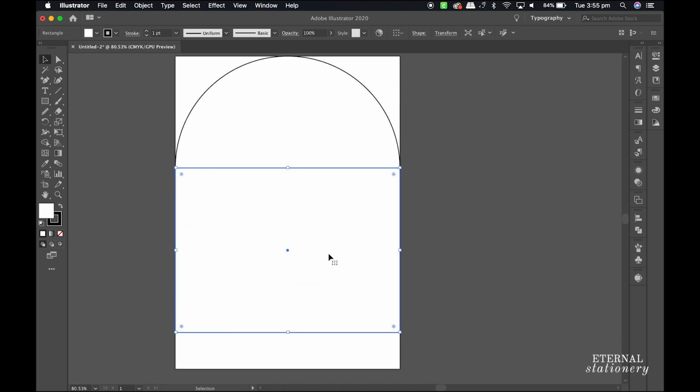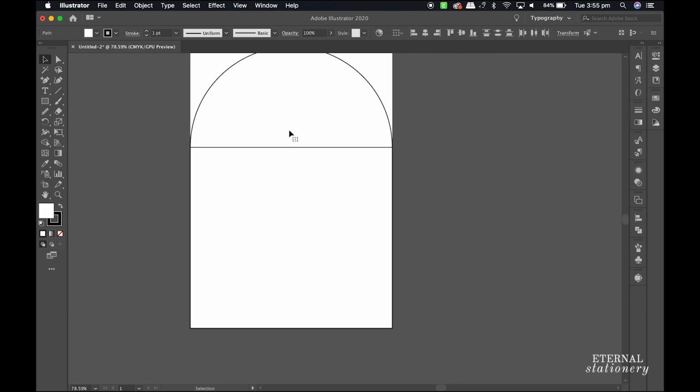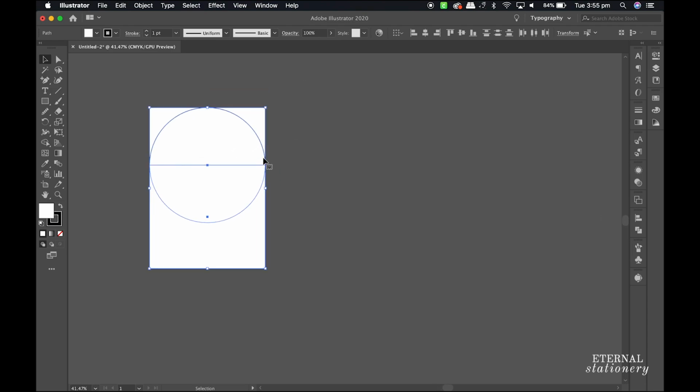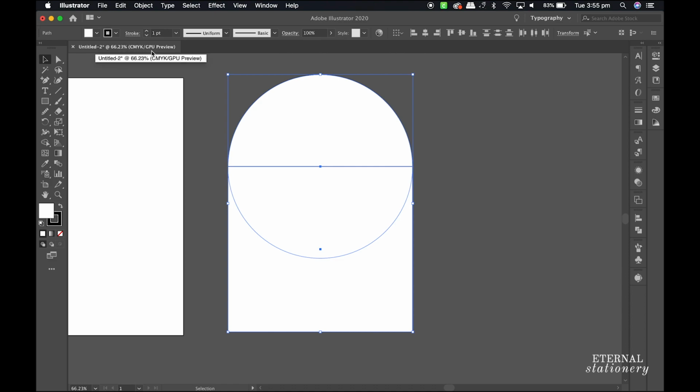Now using my mouse, I select a little square box and move the line down to the edge of the artboard. I select everything and move it across so you guys can see what I'm doing. So as you can see, a square and a circle make up my arch.